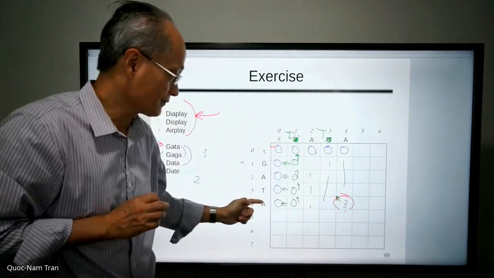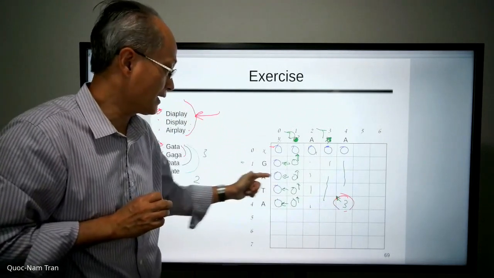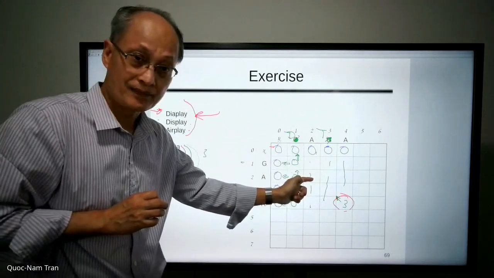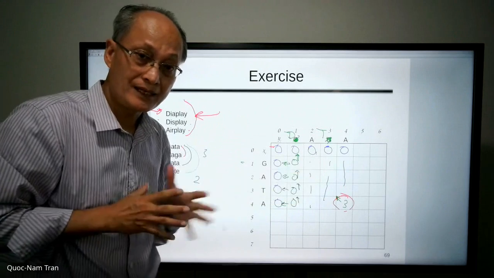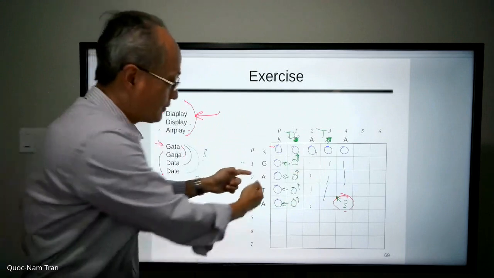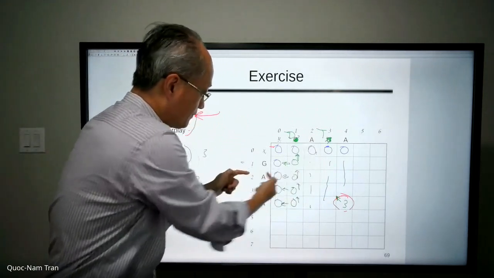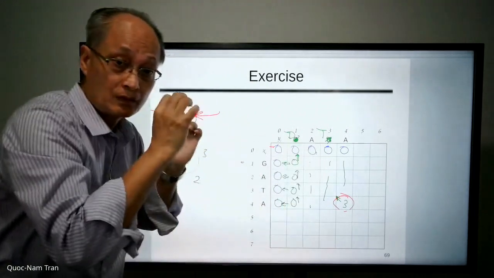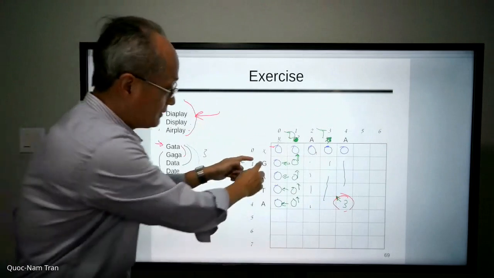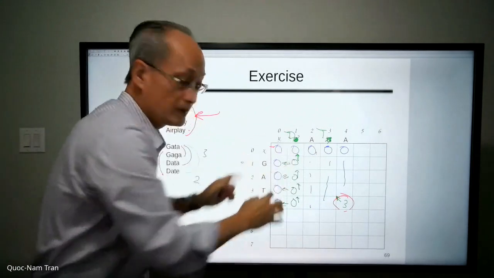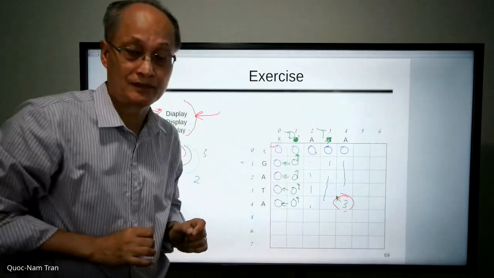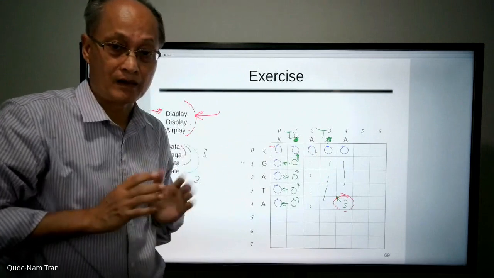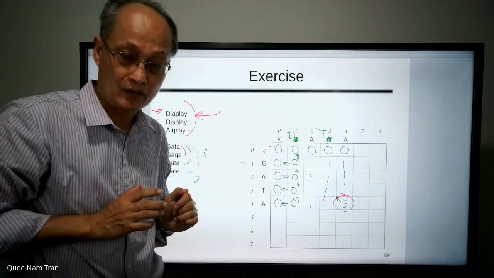A and A. And then after that, we have A and A, right? Okay. So that means if we have a match of A with A from string 1 and string 2, we count. But if they are different, we give it 0 value.